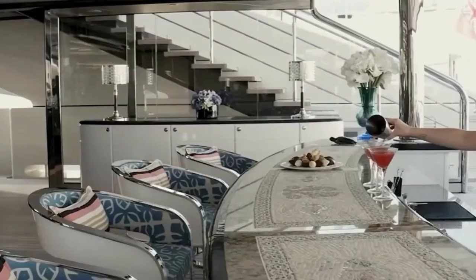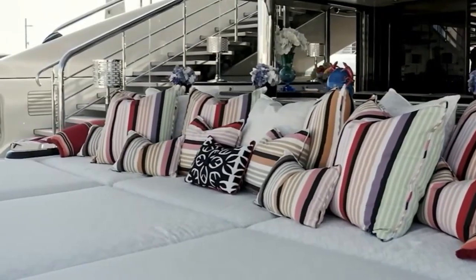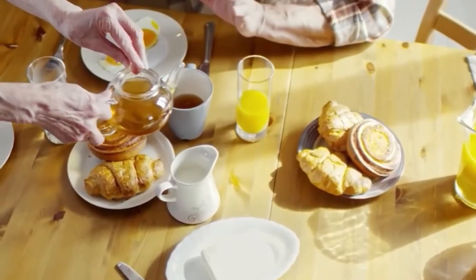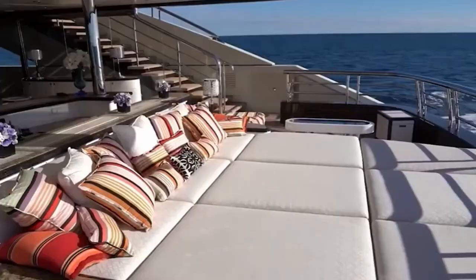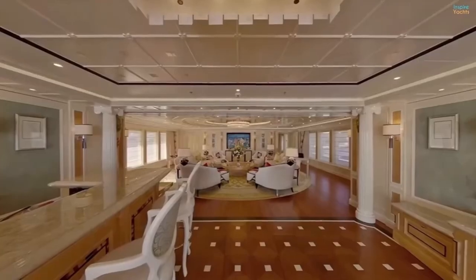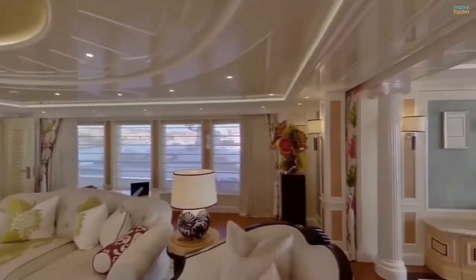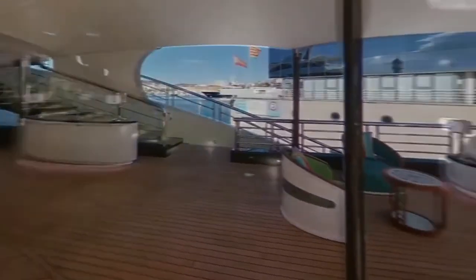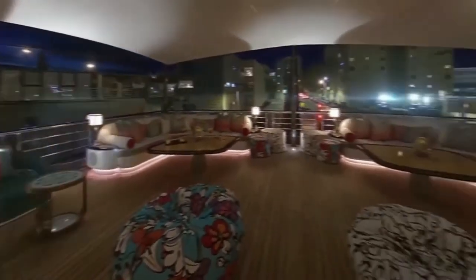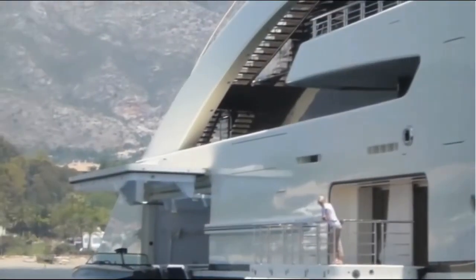And it only gets better. The top of the bar is a lounge area where you may sit and enjoy your classy beverage while talking or watching TV. This mega yacht has a silver balustrade in the upper deck guest lobby that runs from the yacht's top to the bottom — the kind of detail you could spend hours admiring.